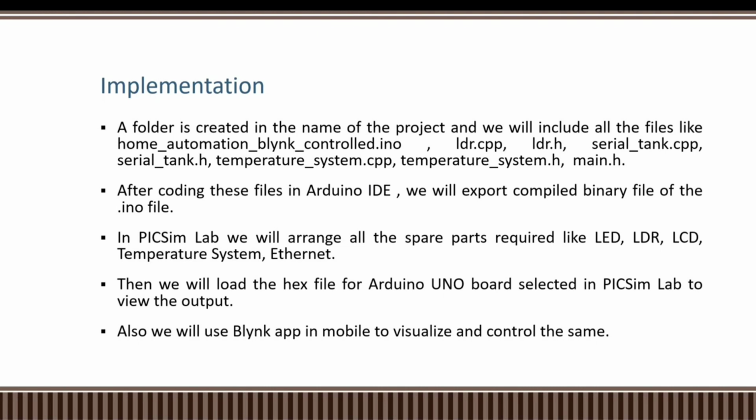In PixImLab, we will arrange all the spare ports required like LED, LDR, LCD, temperature system, and Ethernet. Then we will load the hex file for the Arduino Uno board selected in PixImLab to view the output. Also, we will use a Blink app on mobile to visualize and control the same home automation system.